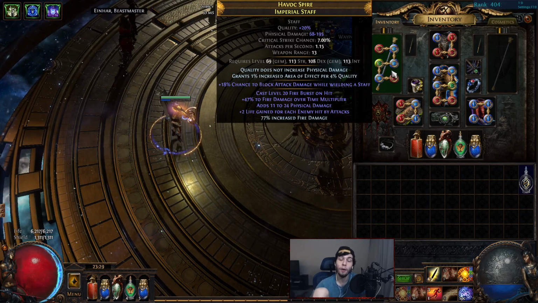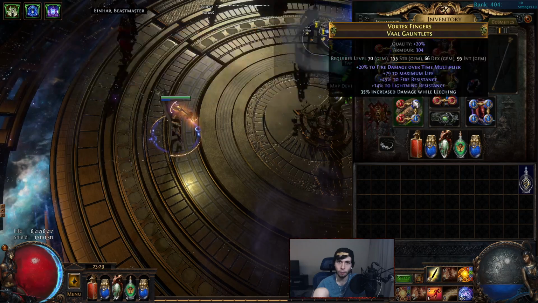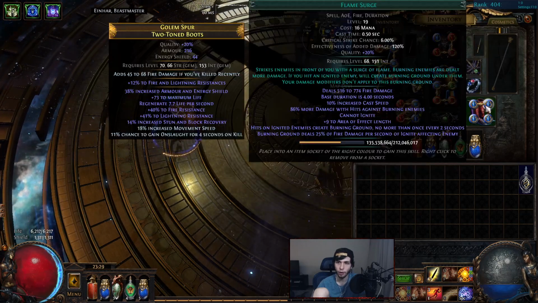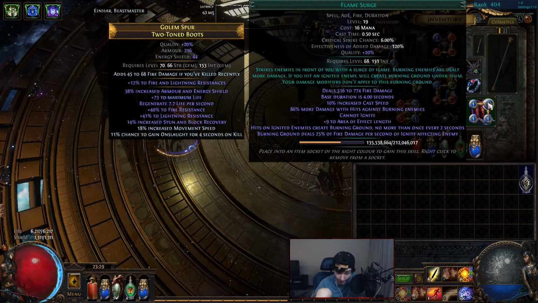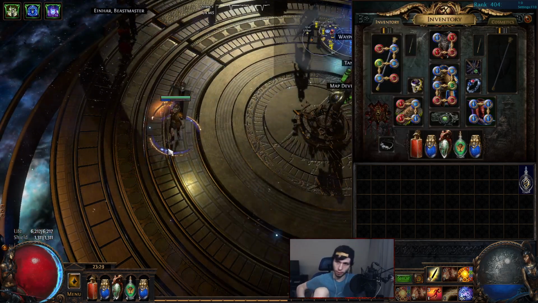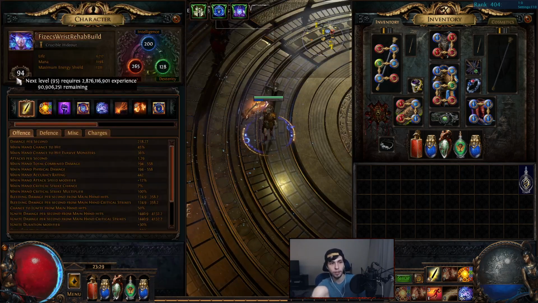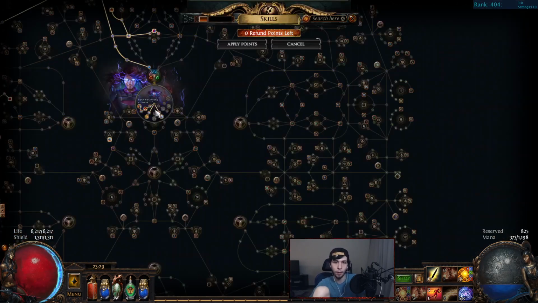And on top of that, it will increase the damage of your, where is it? I forgot I changed them around. The Flame Surge dot. And it also gives you cast speed, which is super, super nice. That helps a ton with the build. I wasn't completely finished with the build at the time of death. I was only level 94, but I spent a lot of time bossing.